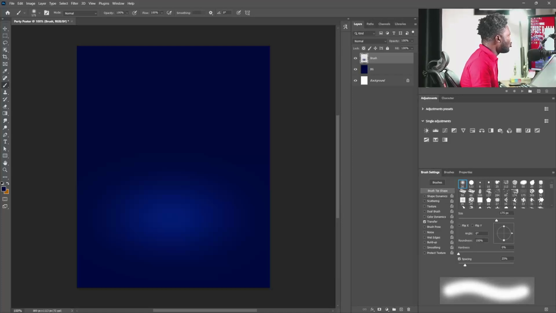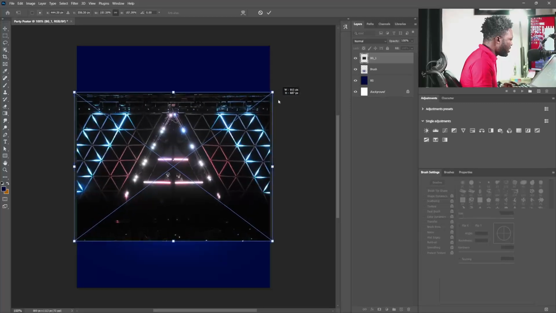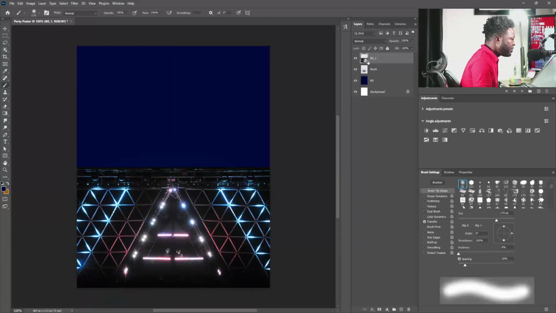I'll go straight to my exercise file, and I'm going to drag my very first image in from the exercise file. So I'm going to drag that and drop here and make this big, and position this somewhere around here. Then I'm going to reduce the opacity to something around 83. The reason I'm using 83 is because I want to be able to see that glow effect that I applied to my background here.